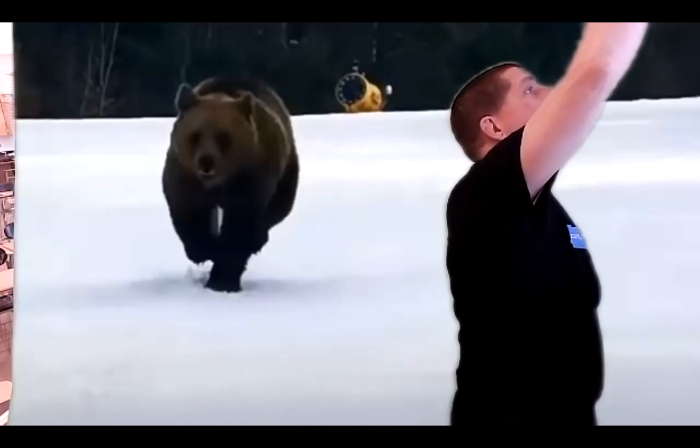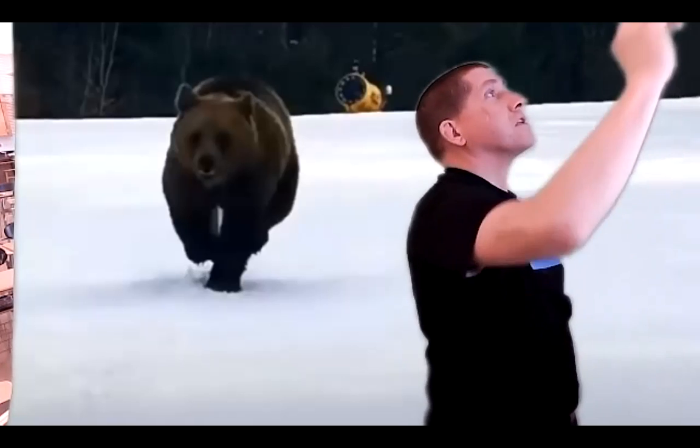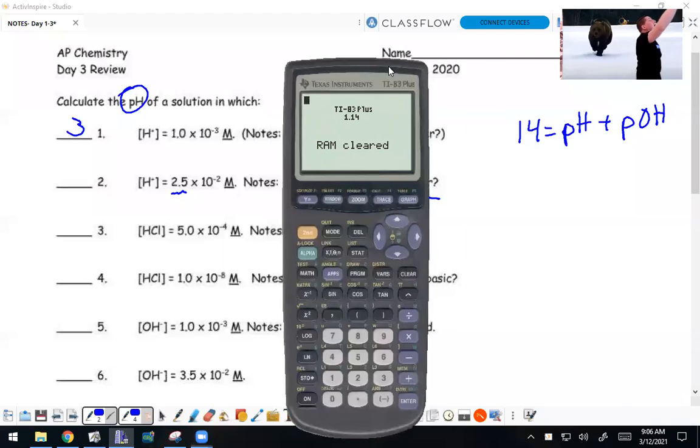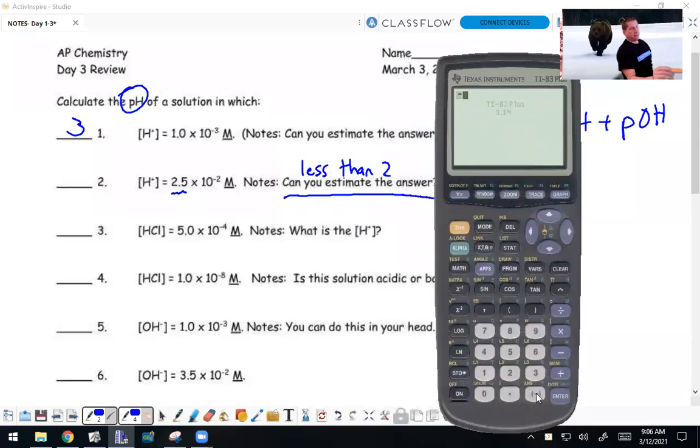Let me make sure I shared my screen. I'm not sure if I did, so you can see this. Okay, so we have the negative log of 2.5 times 10 to the minus 2. Like I said, just one decimal is good enough. There's a rule with significant digits, but we don't even have to worry about it. It has to do with the number of decimal places, so it's a bit tricky. Don't worry about it.